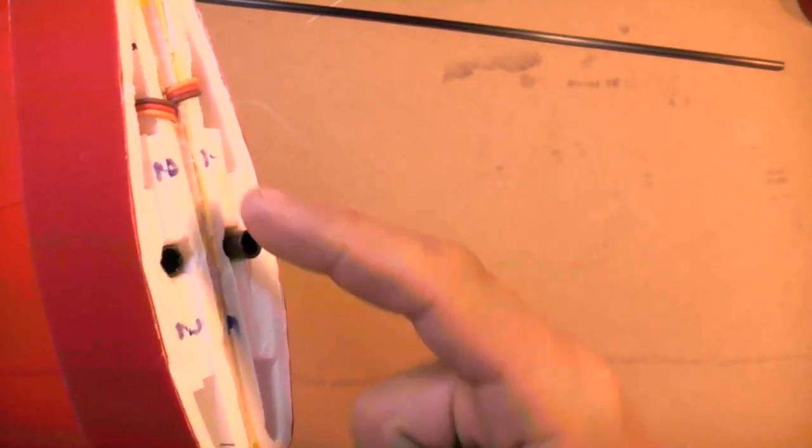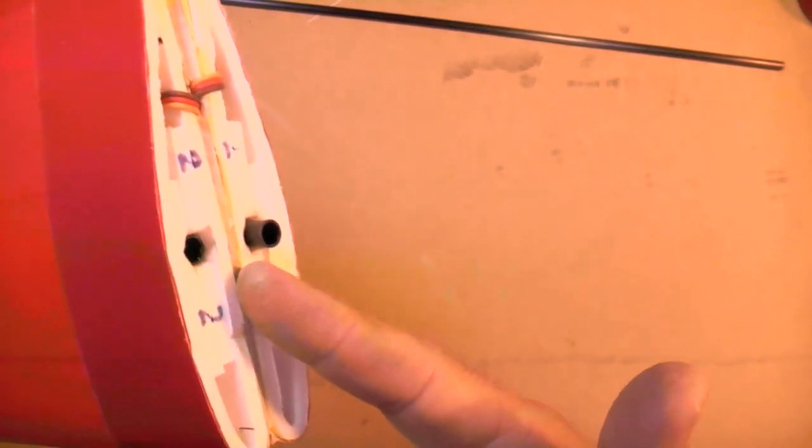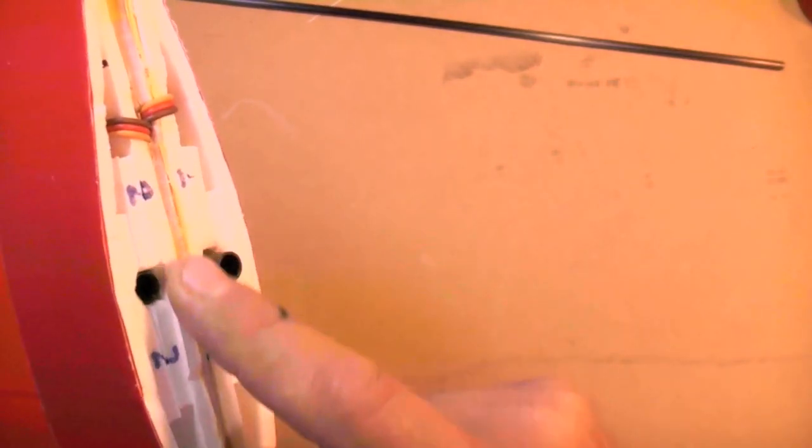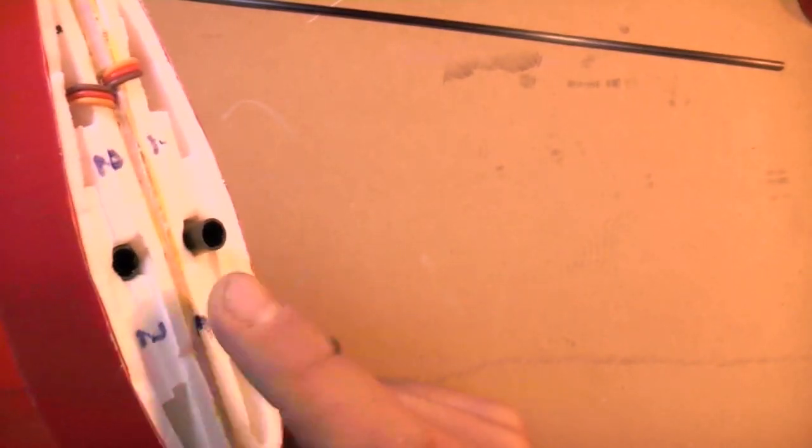One other step you might want to consider is covering this adhesive from the hinge with a piece of scotch tape or electrical tape, anything you like, just to cover up the adhesive there so it doesn't get all gummy, grassy, and dirty in there.